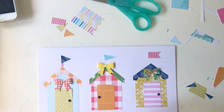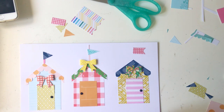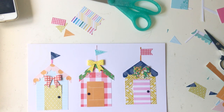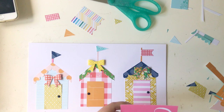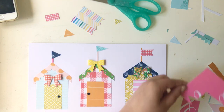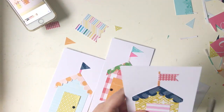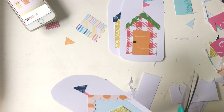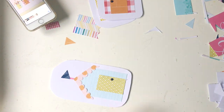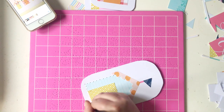I absolutely love the way they look and they fit perfectly. I especially love the red gingham one — it matches with the red gingham beach hut. I'm also adding little flags on top of the beach huts, all in different styles. I'm using some die cuts from Amy Tan and then fussy cutting some bits of paper. The beach huts are all very similar but they each have their own little quirks. For the door handles I used black pearls from the Pink Paisley 5th and Monaco collection — they work perfectly as door handles, which was a fun way to use those.